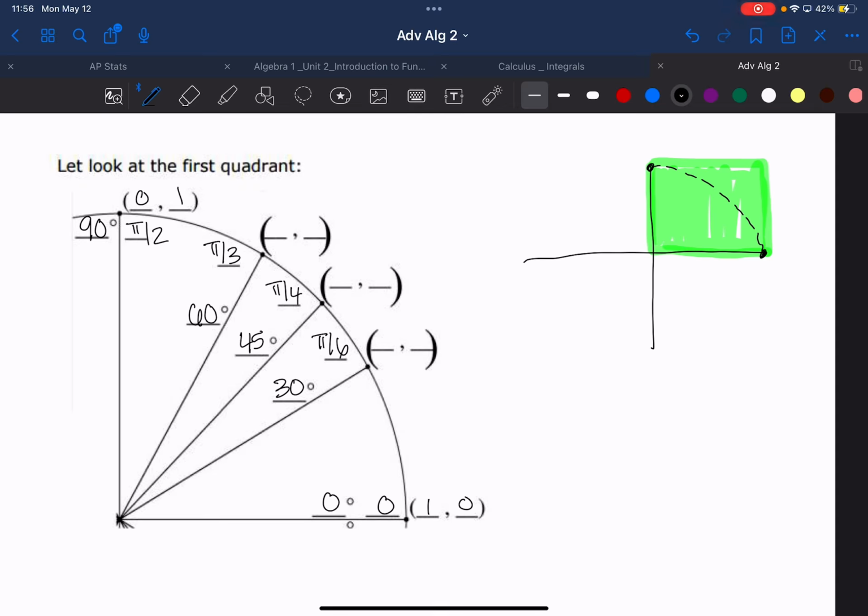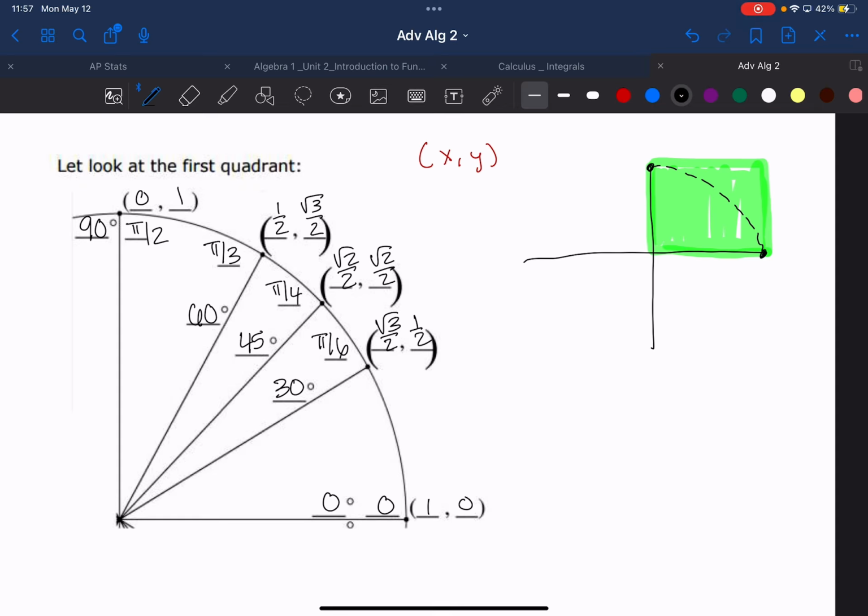And then for each of these angles, we're able to identify the point. And remember, a point is always x, y. So we're going to identify the points for each of these 60, 45, and 30 degree angles. And you'll notice as we're filling in the entire circle that these numbers are going to pop up a lot. So this is 1/2, square root of 3 over 2. This is square root of 2 over 2, and then square root of 2 over 2. And this is the square root of 3 over 2, and then 1/2. Okay. So again, this is our unit circle for only the first quadrant.